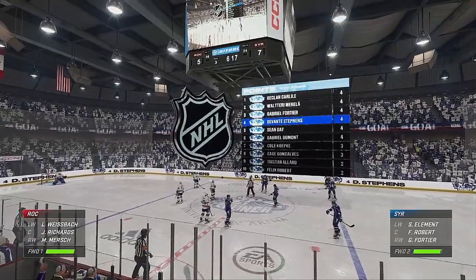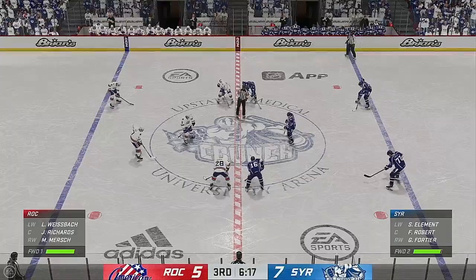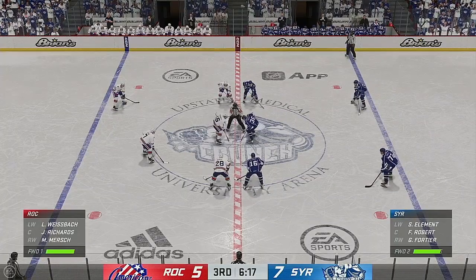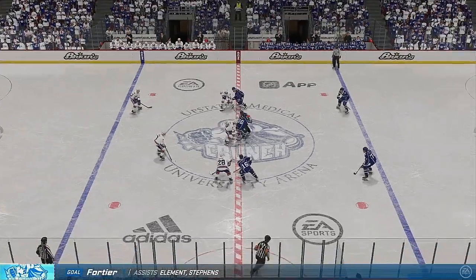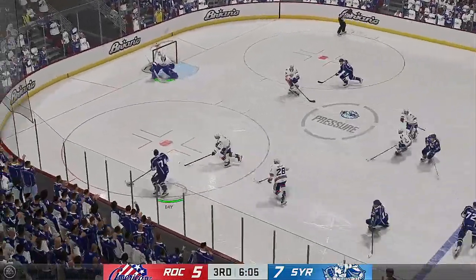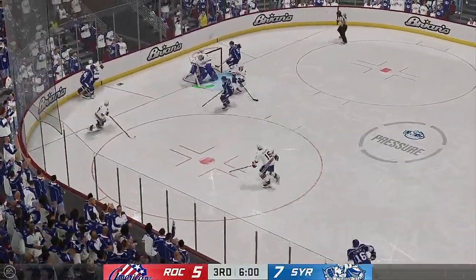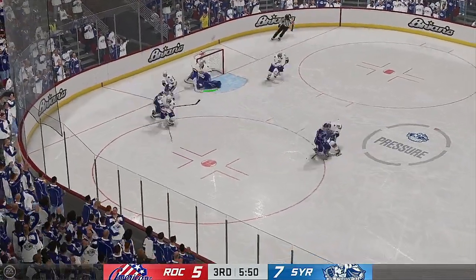Syracuse has to be feeling good at this point of the game now, up by two in this third period. I mean, you're not complaining about this if you're a player, right, Cheryl? You can't be. I mean, it's been a game that's been real competitive. It's been neck and neck. Now you find yourself sitting with a two-goal lead late in the third period. Now you got to find a way to close it out. Sometimes it's the most difficult spot to be in just to see it through to the end, James. But where would they rather be?